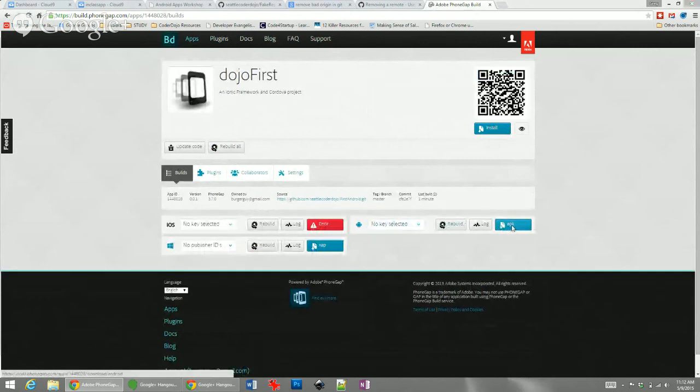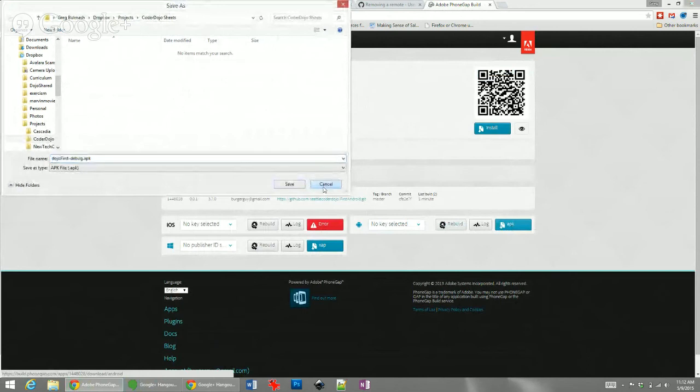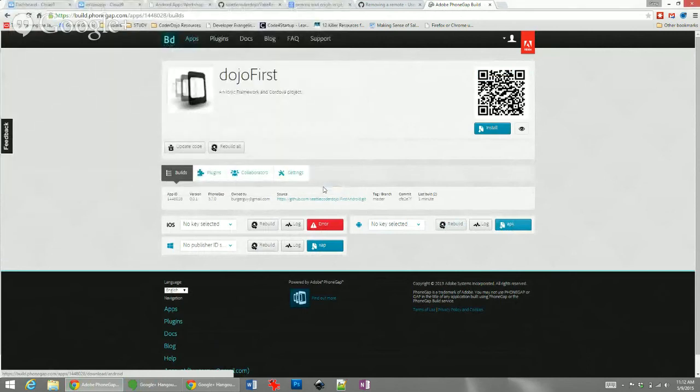And so you have your APK. You can save that to your computer. You can mail it to yourself. One of the things that I find pretty simple is you can just scan the QR code, and it will take you to a URL that will then give you warning upon warning. Because if you download and install an APK that you are not familiar with, you can put some pretty bad malware on your phone. You've built this APK. You're getting it directly from Adobe PhoneGap Build. You know exactly what's in it. You can trust it. But you don't generally want to just download random APKs and install them on your phone.